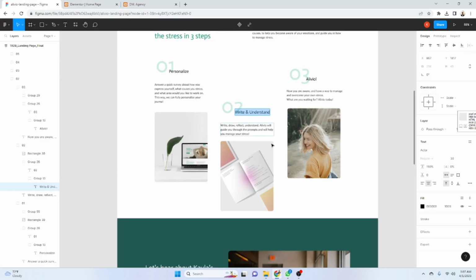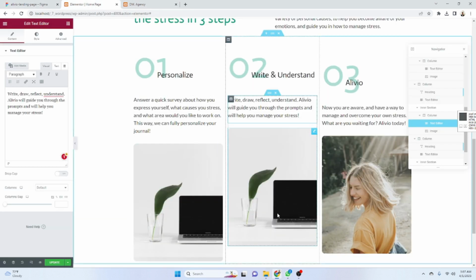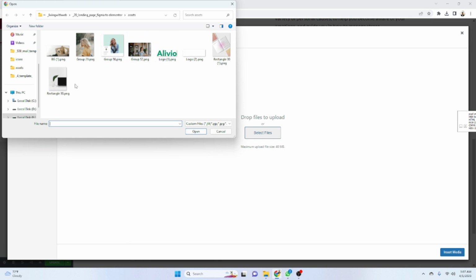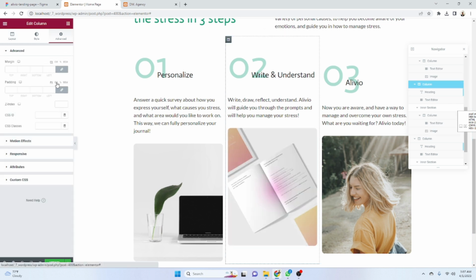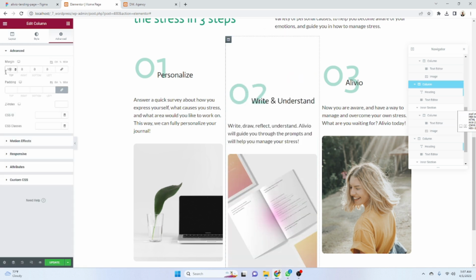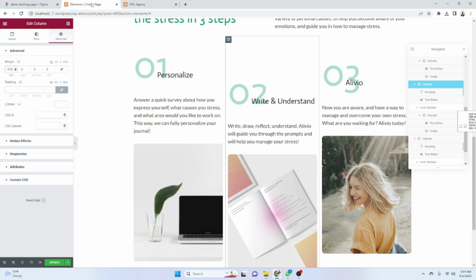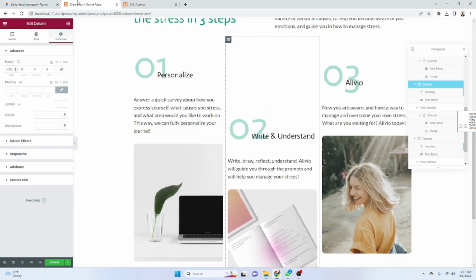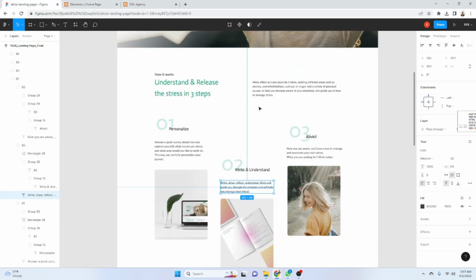This one is the text, and this one is another paragraph, and that one is the image. So upload the image. Which one? That one. Okay, so now we can add a little padding from the top, something like 100. Okay, 100 is not good enough. We have to make more margin from the top. I think that one is perfect. No, it's not perfect enough here. Okay, that one is done. So we are done with that.